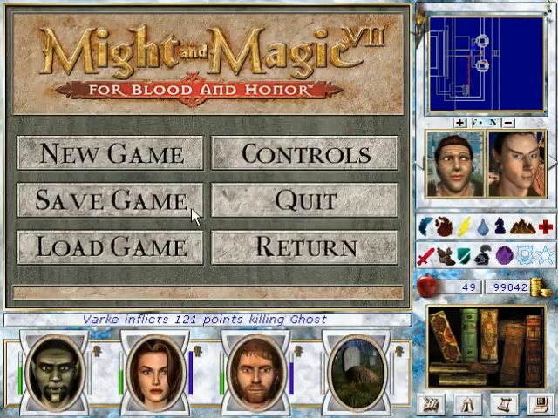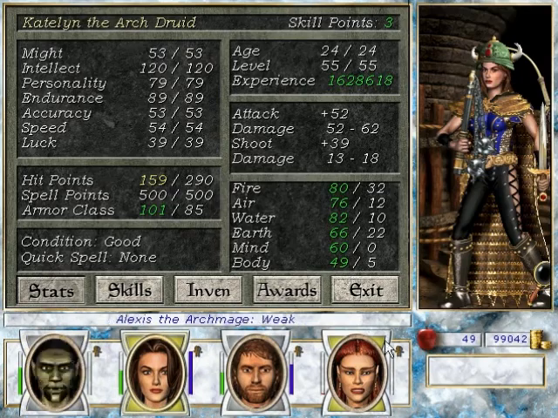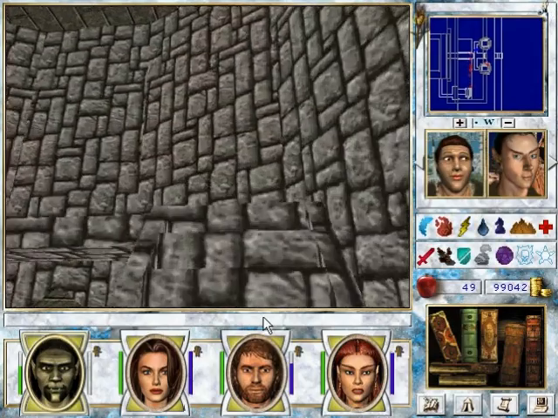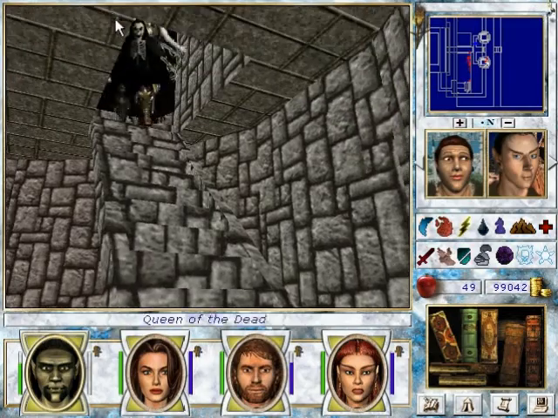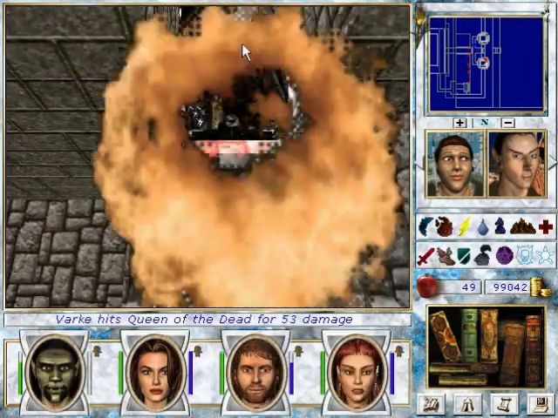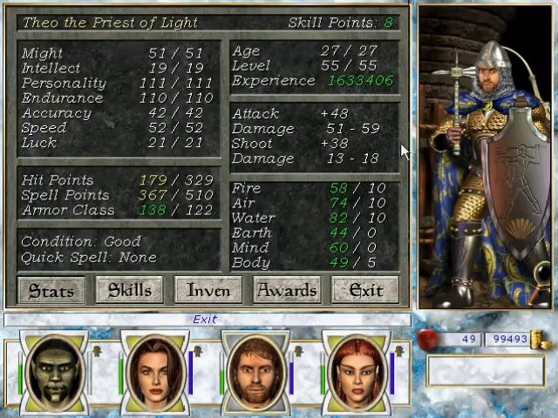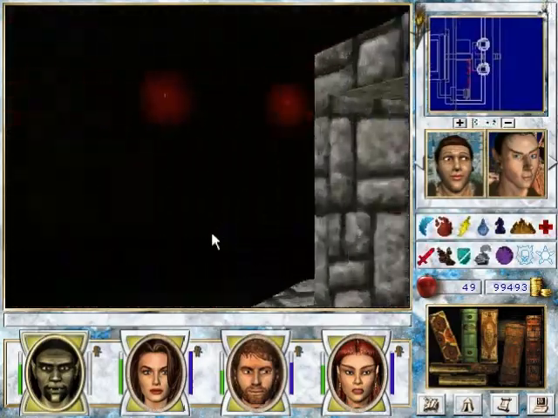I can't even see what I'm hitting here. Dang. Dark magic kicks so much ass. Cut. Ow! Bastard. What a squish. Ow! Gotcha. Okay. I think that's it.